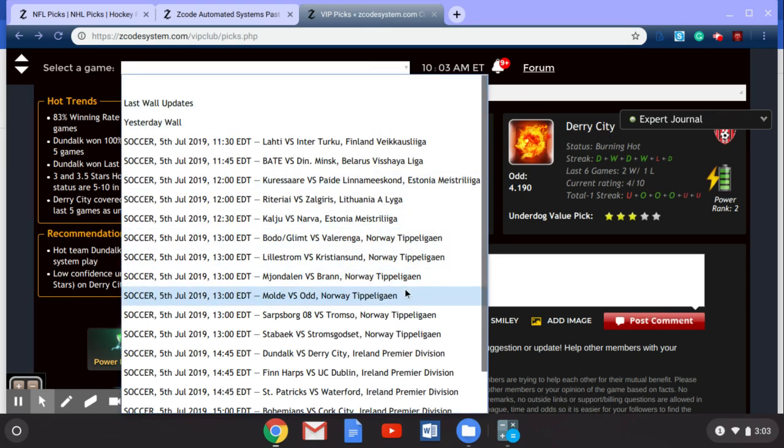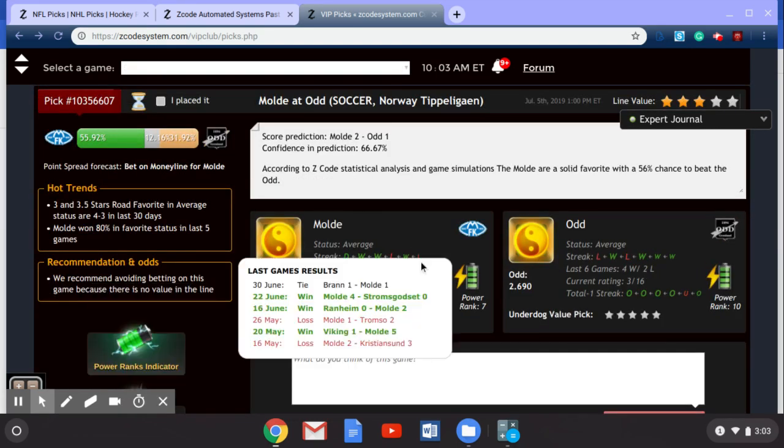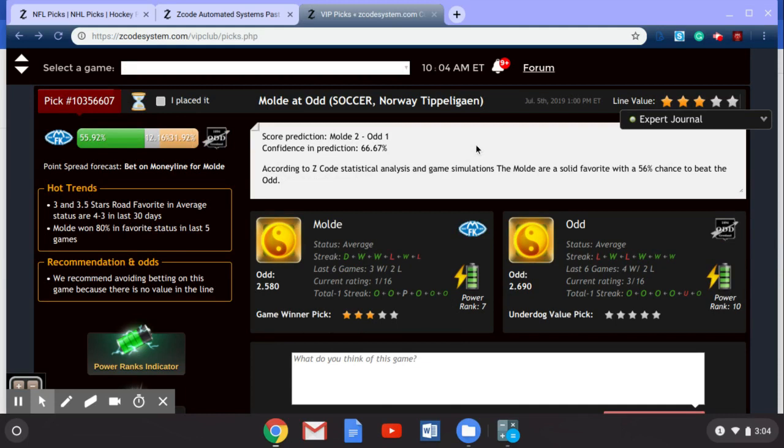And as you can see, we have that game right here going on in what used to be called the Tippeligaen, but now called the Eliteserien in Norway. And the Norwegian league is quite an interesting and exciting league to follow during the summertime. Some very good games go on there. And Molde right now are leading that league. They are just above Odds Ballklub, who sit third.